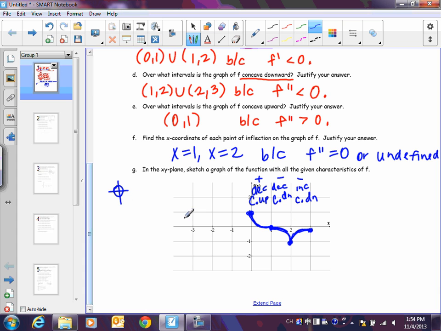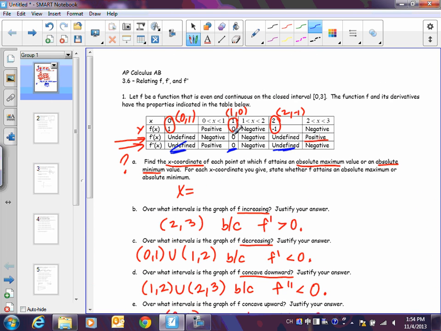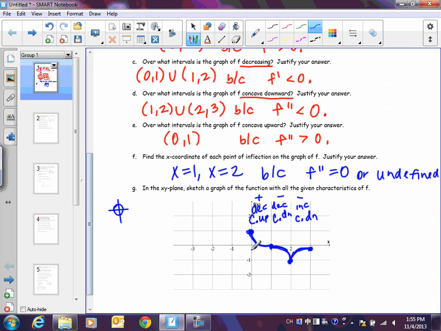Okay, so I'm going to go ahead and tell you, we did not make any mistakes, but let's make sure that everything that we've drawn here checks out on the chart. First of all, do you see that we have 2 points of inflection? x equals 1, x equals 2, where we change concavity. All right, look what's happening at x equals 1. The first and second derivative were 0. That means that I have a horizontal tangent, I have a flattening out, and I have changing concavity.